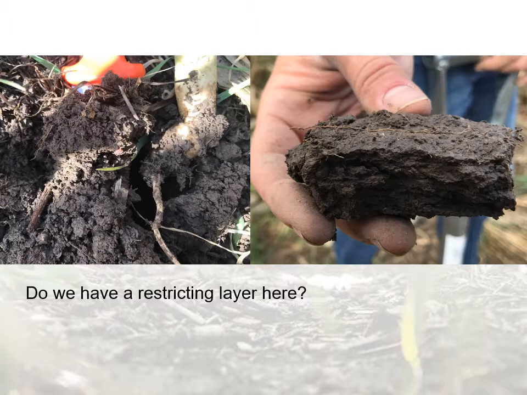And if you look over on the left, again, you'll see this horizontal plane, with very obvious platy structure below it. Then when we pick that up and look at the horizontal face between the two planes, this is what it looks like. We're seeing that really obvious platy structure right below, and then we have this plant root that's growing right inside of that horizontal plane. That root is not able to penetrate or punch through that compacted horizon below it. So do we have a root restricting layer here? Absolutely.